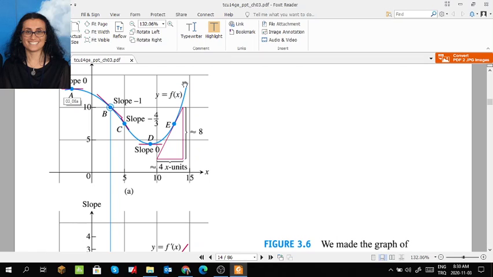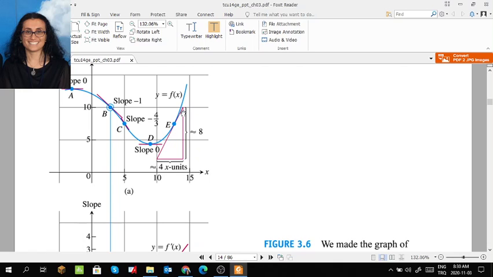Here, look at the blue graph. This is y equals f of x. And at a, we have 0 slope. Look, if you draw a line, it's a horizontal line, so the slope is 0. The function is going down, so it is decreasing. We expect the slope to be negative, and you would see that the slope is negative 1. At c, the slope is steeper, so it is negative 1 over 3. Okay, and at D the slope is 0 again, it's a horizontal line, and at E you just approximately calculate that, look at that.